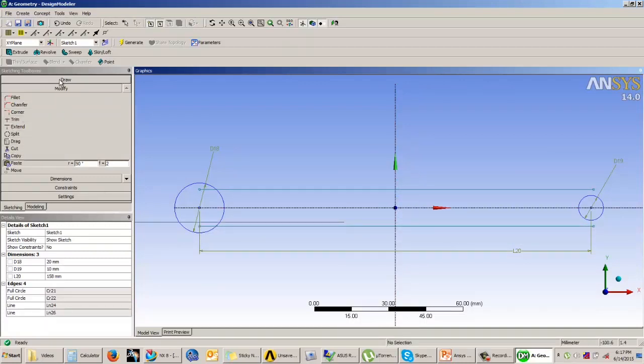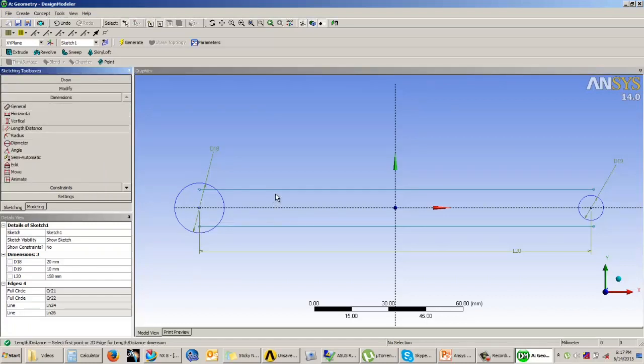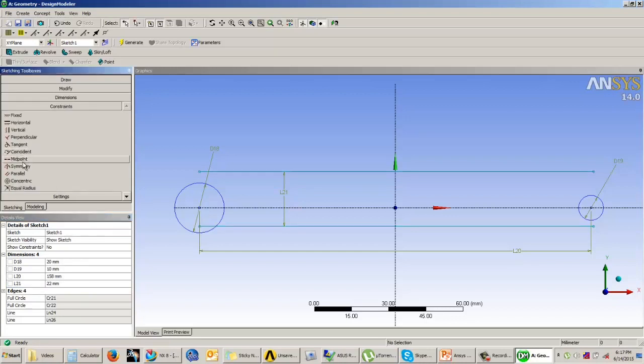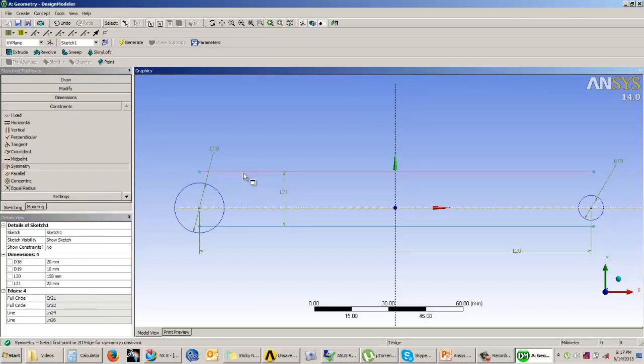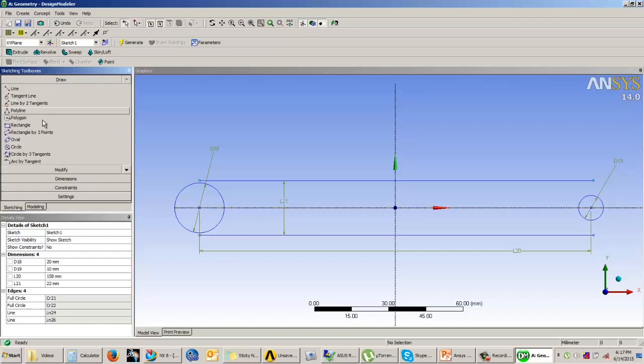Okay. After mirroring this line, I'll again go back to dimensions and give the dimension between these two. And this dimension is 22 units. And then I'll add one symmetry constraint between the two lines. After that, I'm going to add two more circles.